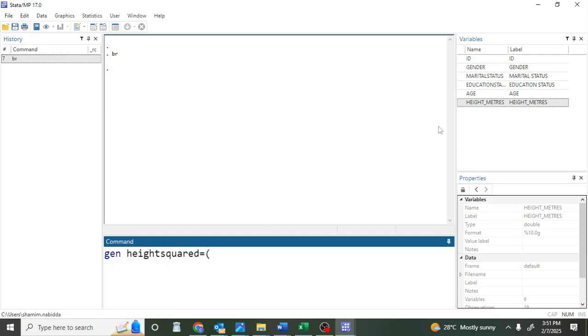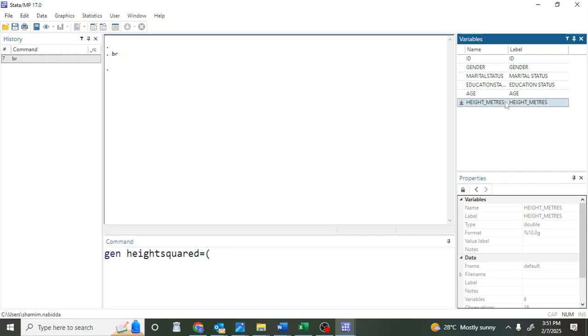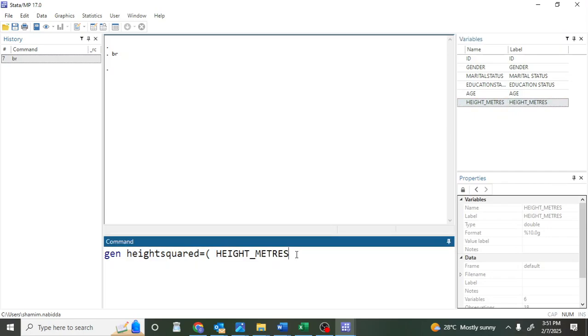and then when we are calculating for height squared, it's simply height times height. So we want this height, and then we multiply it. To get the multiplication button on your keyboard, you simply press shift and the 8 button, so you get the multiplication sign.